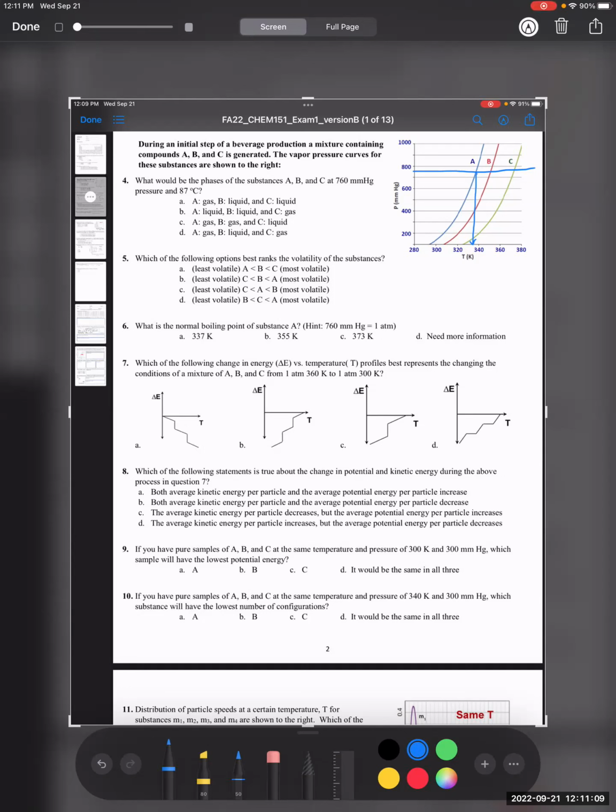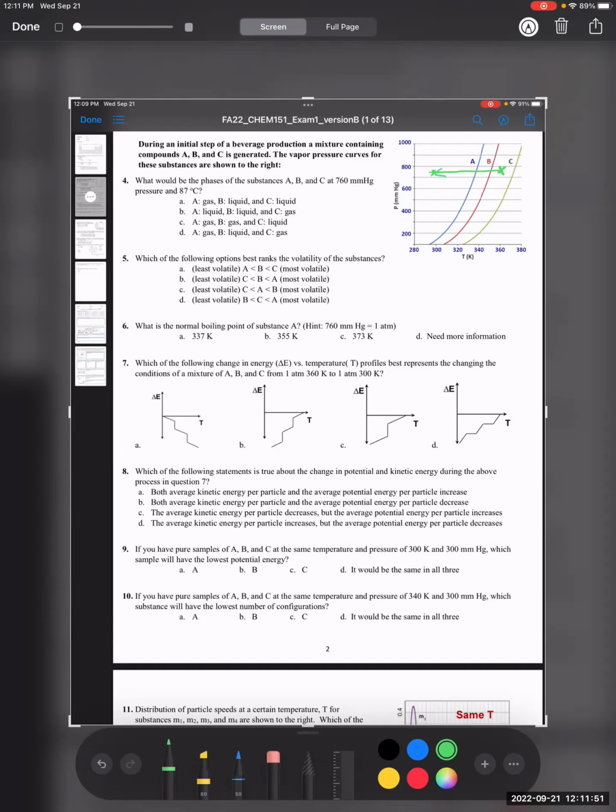So what it tells us is we are cooling. Okay, and we are at 1 ATM pressure. That means we are around this line, and then we're going to start at 360 Kelvin, 360 and 1 ATM. Let me pick a different color now. So 360 and 1 ATM should be over here. And then from there, we are going to go to 300 and 1 ATM, which is over here. So we are going from here to here.